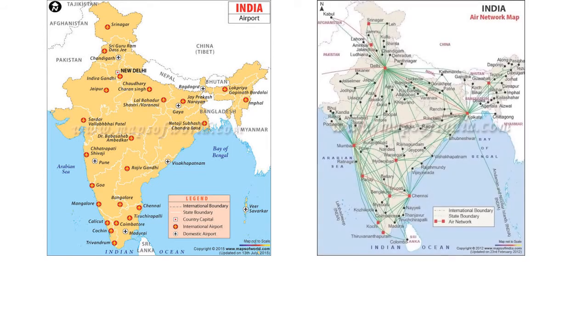This shows major airports. Some are the country capitals. The red ones are the international airports, and the white ones are the domestic airports. This does not show each and every airport of India, but the major ones. And this map shows you the air routes mostly in India. I have not depicted many of the foreign air routes. It would be too cluttered. So this route only shows you the air network of domestic flights or the international flights which go to domestic airports. Okay, so these two are the airport map and the air routes map.